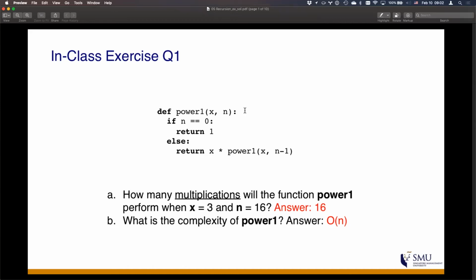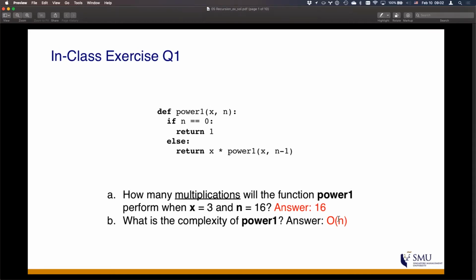So the complexity of this one is easy to derive because we look at how n's value is reducing. You start with n and gradually reduce the value of n all the way until your base case, which is 0. So you're essentially counting the number of times it takes you to go from n to 0, right? That's essentially n plus 1, and that's the reason why the complexity is O(n).